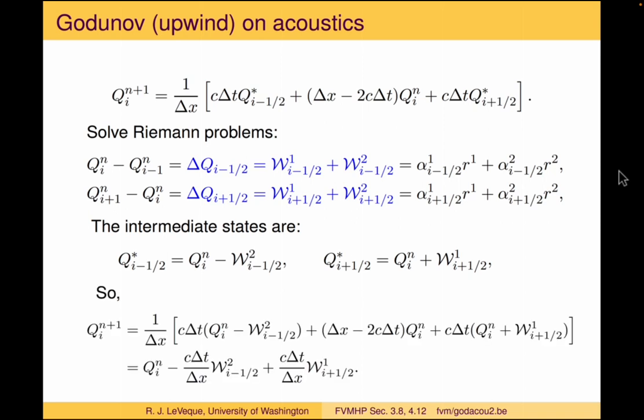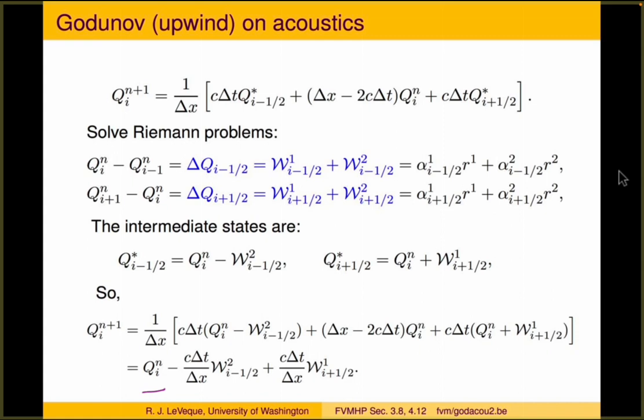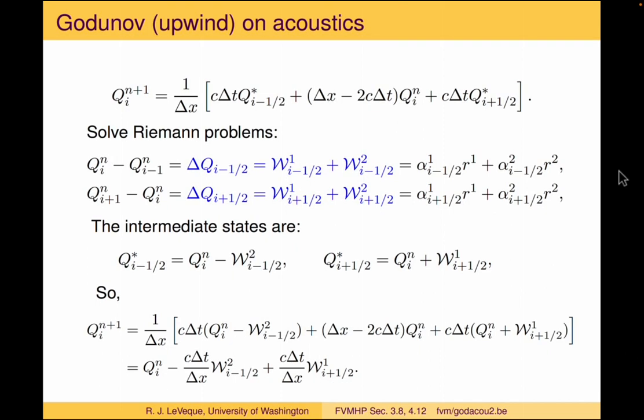And if you plug that in and do some manipulations, what you end up with is this expression at the bottom, where again we see that the cell average is updated by taking the previous cell average and adding in the two wave coming from the left boundary times the distance c delta t it's moving in, and the one wave coming from the right boundary times the distance minus c delta t that it's moving in, and dividing by the cell width delta x. So that's the wave propagation form that's actually more natural for implementing it, I think, but that's equivalent to doing this averaging of the three states at the advanced time.